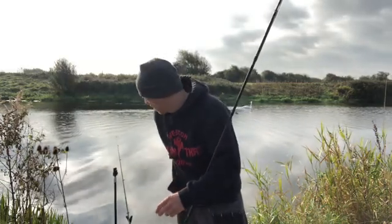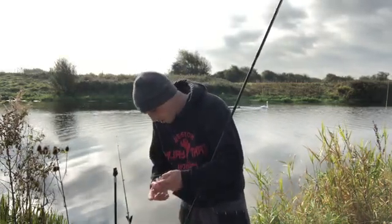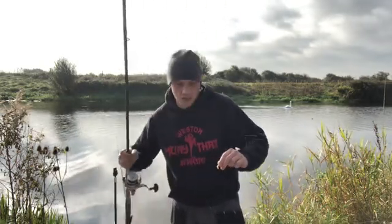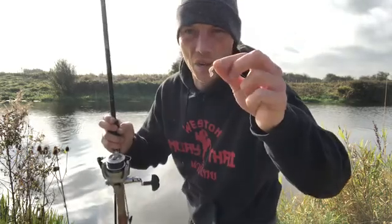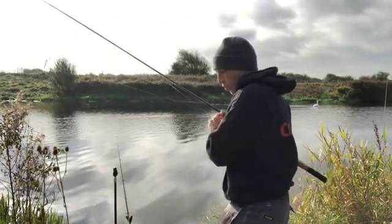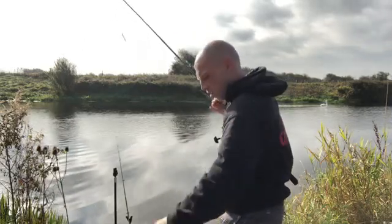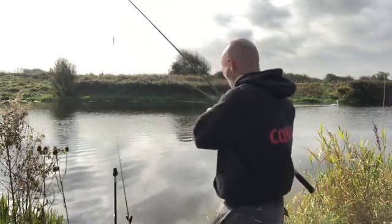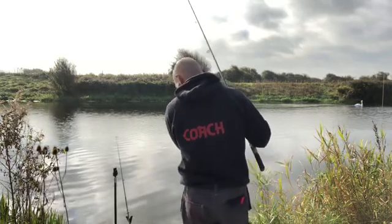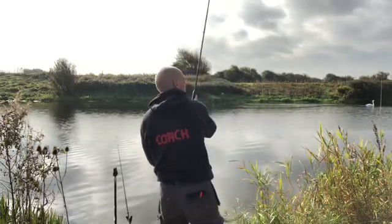Right, I've got a feeder out. That's nothing special. We'll show that in a bit, but honestly, I've never caught anything on the bottom here. Because it's so deep this time of year, there's nothing on the bottom except the odd big bream or carp. So I always check it out, but I've never even had a bite on the bottom. As you can see, the sun's getting up now. Let's get her out, so we can catch fish.